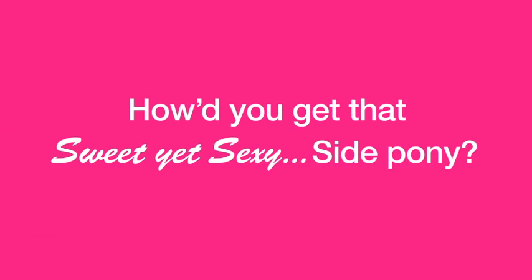The side pony that I normally wear, whether it's on a carpet or to an event, isn't actually a side pony. It's actually centered on the back of my head, but I normally pull it over to the front of one side, because if I don't, I look like a little boy with no hair. So whenever I wear my hair back like that, I always pull it forward — so it does have kind of a side pony effect, but it's just actually a low pony.